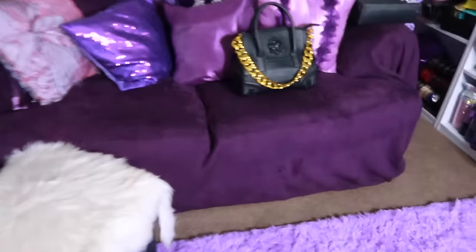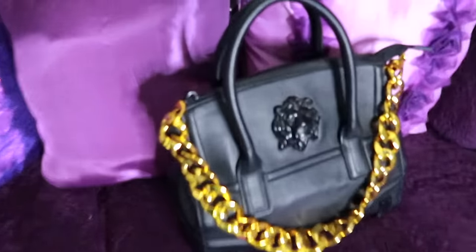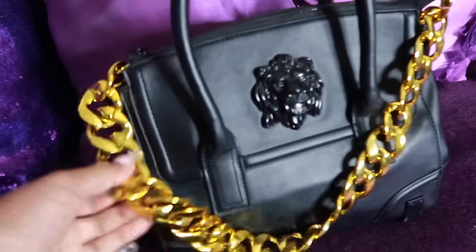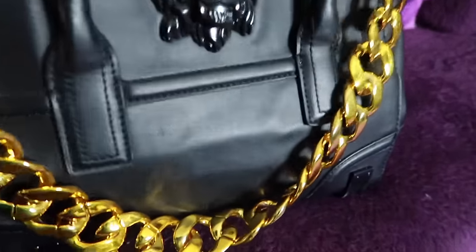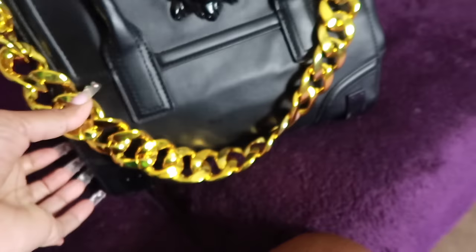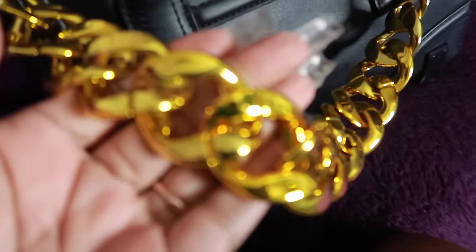All right, guys, so this is just too much. It might not look bad, honey, but oh Jesus, it's like yellow gold. I wish it was zoomed in. Let's compare it.